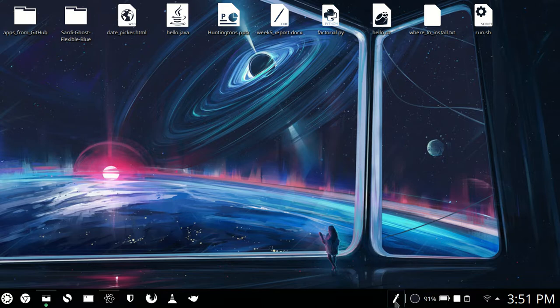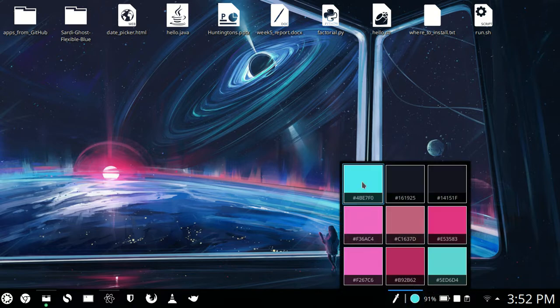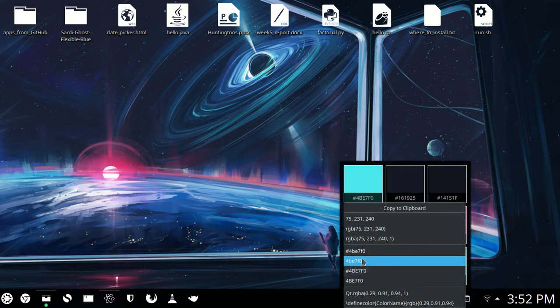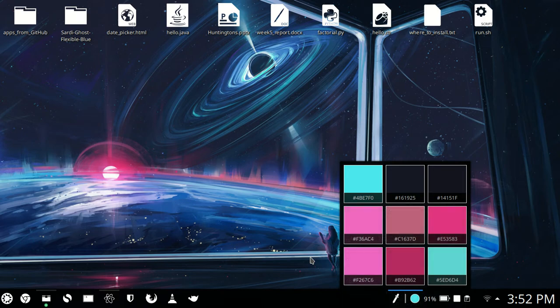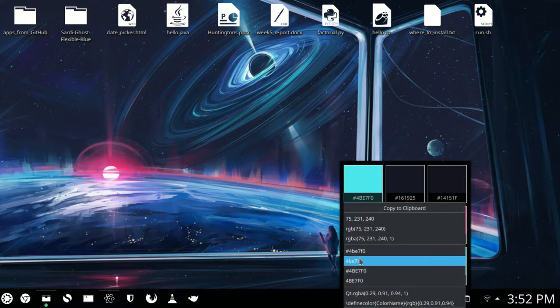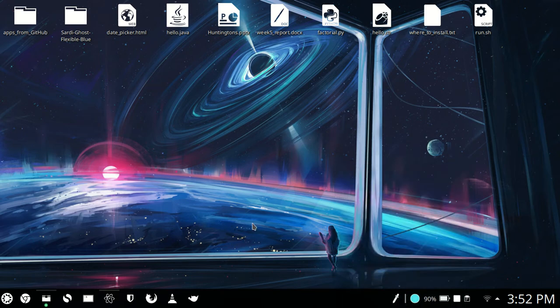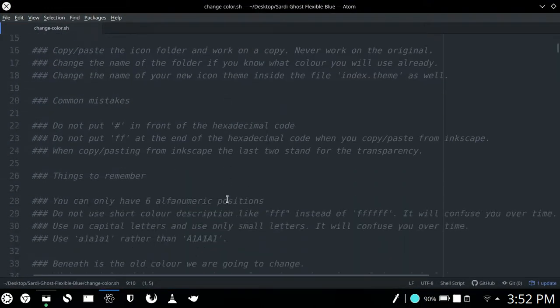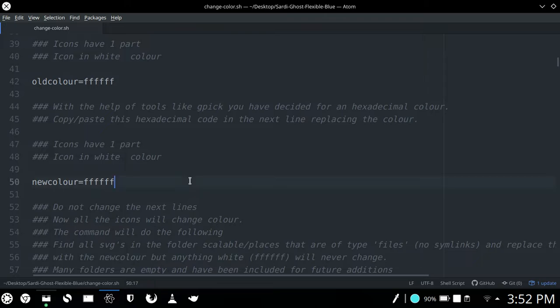So now I said I wanted blue, so let me pick, this blue looks okay. Alright, there we go. So there's all the hex codes for my color, and I'll just select it over here. And now I'm going to replace this new color with the hex code for the color I just chose, blue.